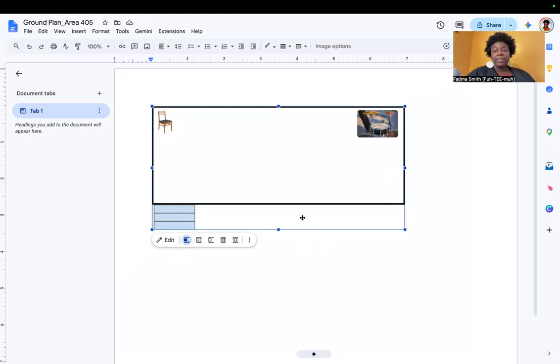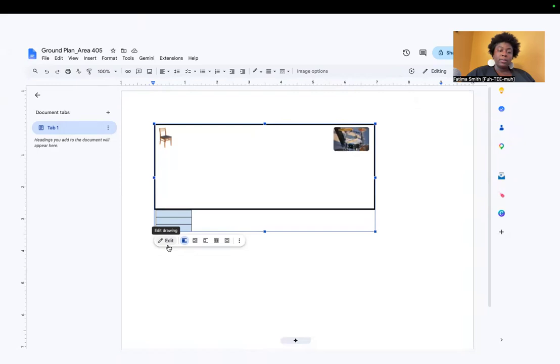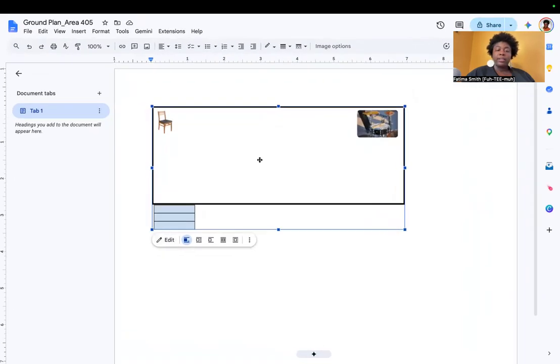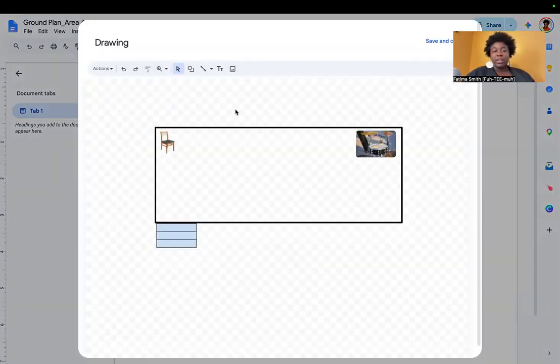The reason why I have this ground plan and why I really love it in drawings is you double click it, or type edit drawing, and it'll take you to the drawing image, and you can add things as you learn more information. So it might be that they say there's going to be an aisle down the middle. So I literally physically build an aisle, and then I write aisle.